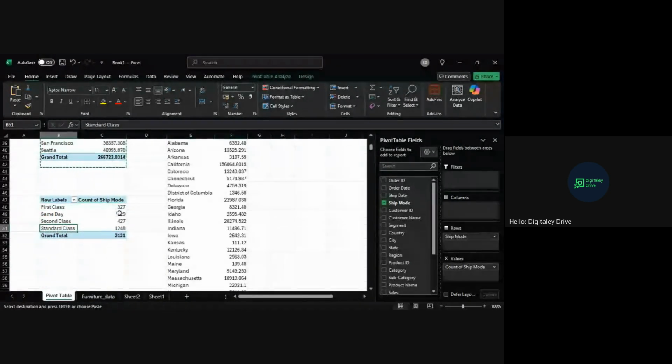So you can actually see ship mode from two different angles. If I use percentages, it means I want to see the proportion of each ship mode to another, such that the insight I'm trying to extract is maybe the ship mode that is used the most. As you can see, this one is the most used. Standard class, people use standard class a lot. That's why you can see the counts. Count means it appeared 1,248 times in this data. I mean that people use it more often to ship their goods. That's in the context of looking at the most used. And that's how I'm approaching it from the angle of count or percentage. But if I actually want to see which shipping mode brings in the highest revenue.